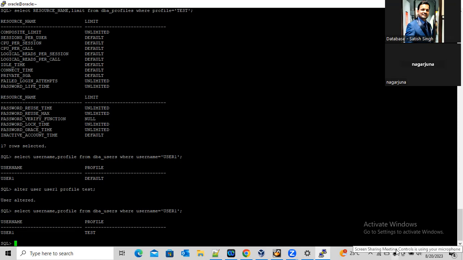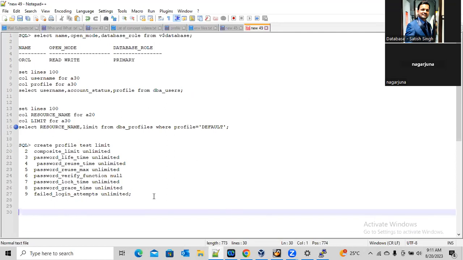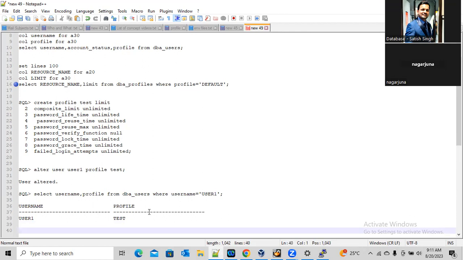If you want to change anything in that profile, then definitely you can. But the default profile is created by Oracle only. Suppose you change something and later get a problem, and Oracle says you need to keep the value you had before the change.